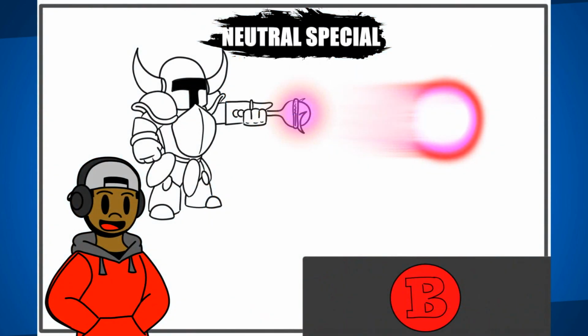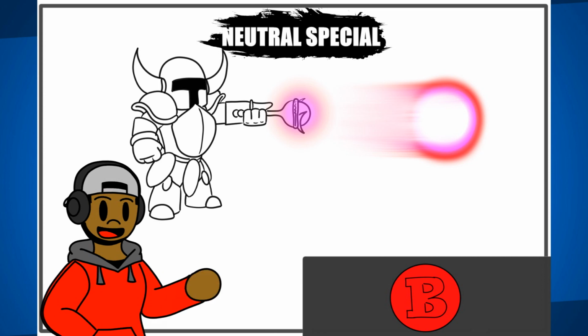For his neutral special, he uses the Flare Wand. He shoots a fireball forward that burns the opponent. He can't use this attack in rapid motion though. This attack could have decent knockback if the opponent's percentage is high. The move may be able to KO, depending on who he's fighting.